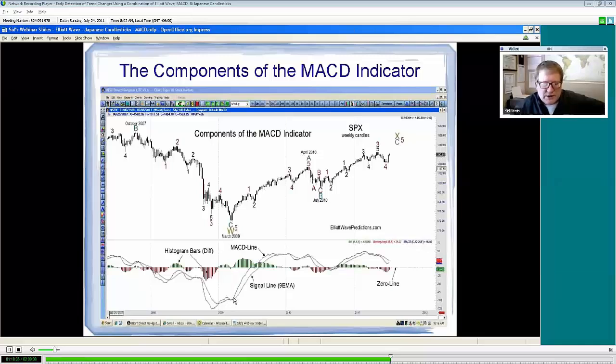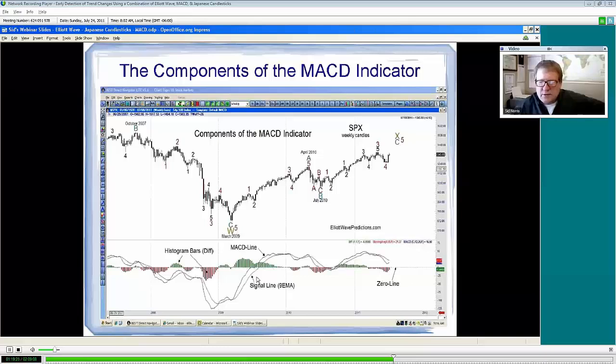But then they split apart, and the blue line is up above the red line, and so we start getting taller green histogram bars that show how fast this line is moving up. So if you look at these histogram bars moving up through here, that's during this phase of the price movement, which is very strong and has a lot of momentum behind it, and that's what those represent. But then the momentum starts to wane, and even during this portion up here, it's continuing to wane, even though these are going up. The reason the histogram bars are getting shorter here is because these lines are getting closer together as they finally come right together during this period here.